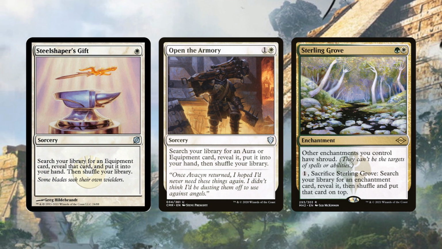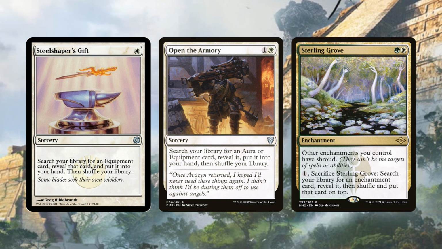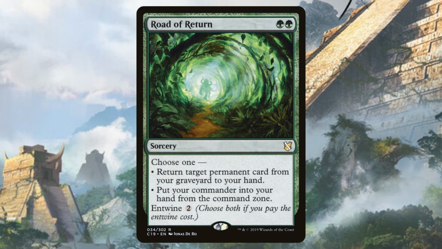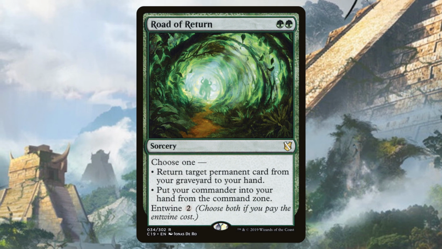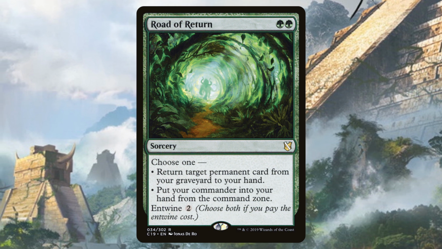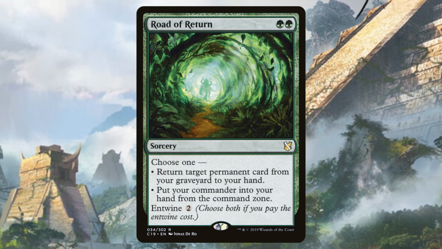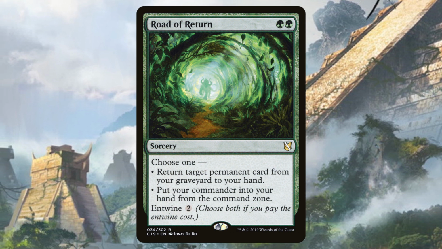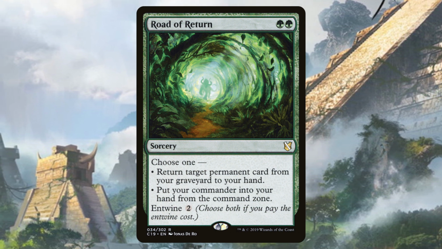And then we'll play some graveyard recursion cards to help get them back if our opponents destroy them. I like Road of Return. This sorcery costs green, and it lets you choose one. Return target permanent card from your graveyard to your hand, or put your commander into your hand from the command zone. It also has Entwine too, so if you cast it for 2 green, you can do both.